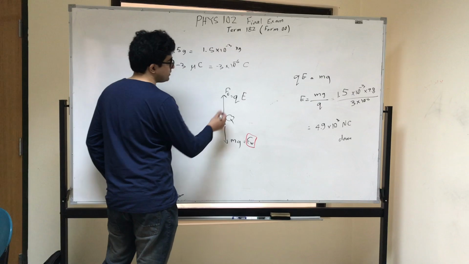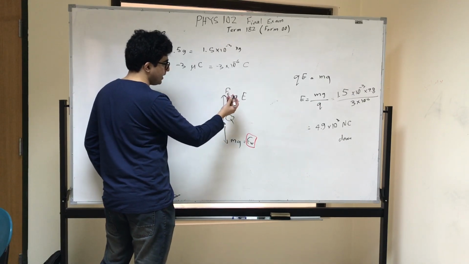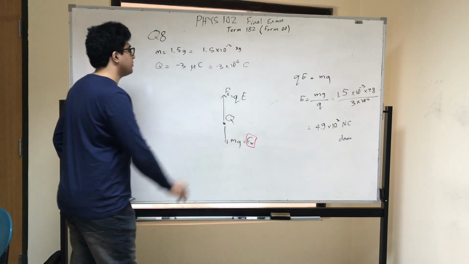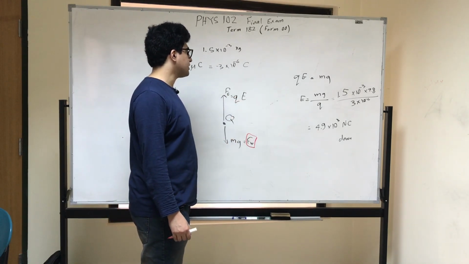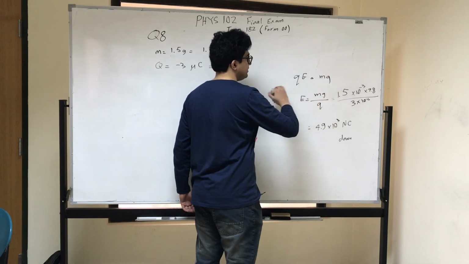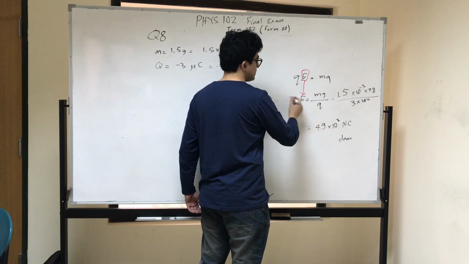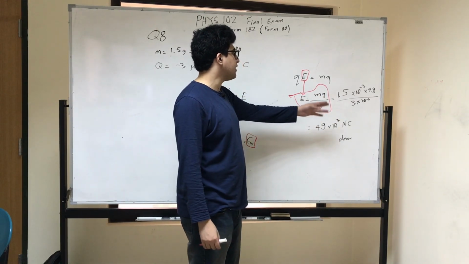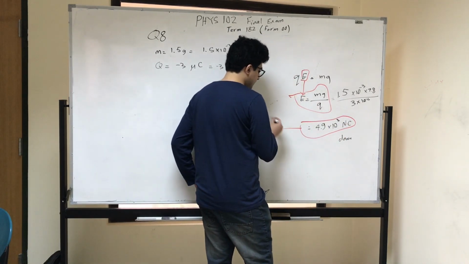So we want an electric force in the upward direction, and we want this to be equal to the weight, or the force of the weight. We know that the electric force is equal to charge times the electric field. So we let that equal mg, which is the weight, and we solve for E, and we get this expression. Once we get this expression, we just plug in our values and we'll get this number. So this here is the magnitude.